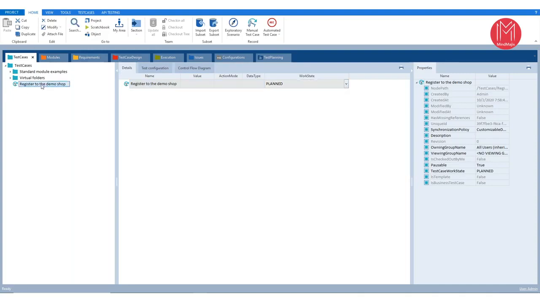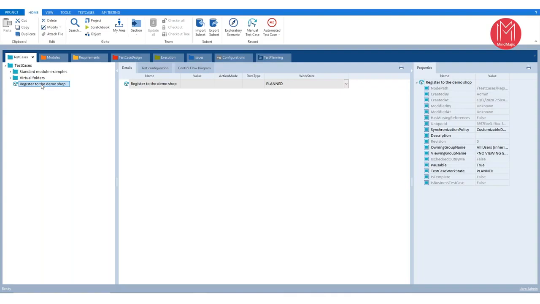Now, in testing processes, we maintain in Tosca three subparts: the precondition, the actual workflow, and the post-condition. The precondition consists of the prerequisite steps to be done before the actual workflow.